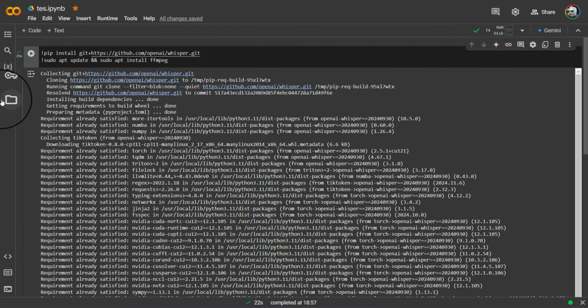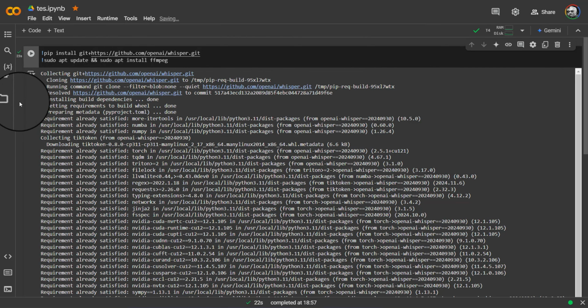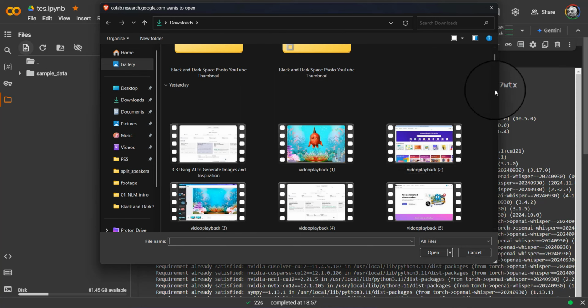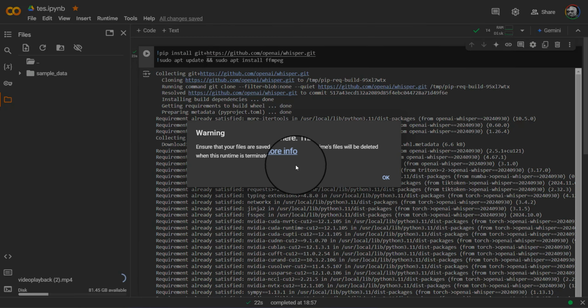Now, the next thing you want to do is let's go back here and show you. We want to upload the file that you want to work with. So the way we do this, we go to this little file icon here, click on there, and we can either drag and drop, or we can do an upload. I'm going to do an upload. So you click on this little icon, upload, and I'm going to do one of these videos here. So I'm just going to click on this, double click, and it's going to upload it.